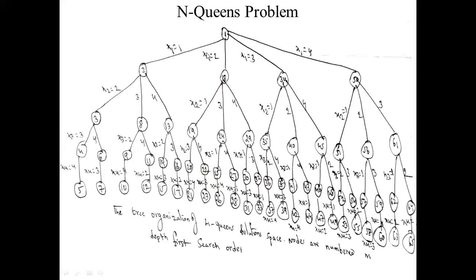Suppose you place the first queen in the second column, then the possible column numbers are 1 or 3 or 4. Like this, for 3, 1 to 4 minus the used ones are the remaining column numbers for the second queen, and for 4, now 1, 2, 3 are the remaining column numbers for the second queen. Once you place the first queen in the first column and the second queen in the second column, then 3 and 4 are possible column numbers for placing the third queen. And if you place 1, 2, 3, then 4 is the column number for placing the fourth queen. Like that, construct the tree completely with empty nodes.